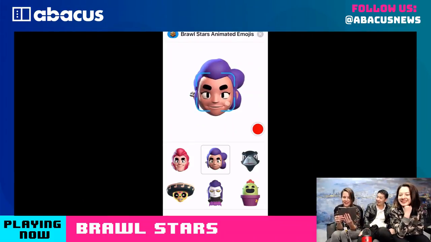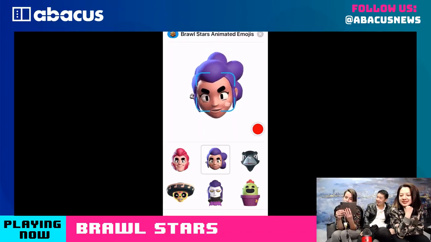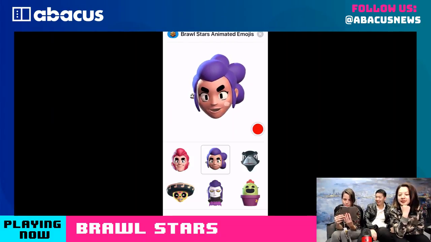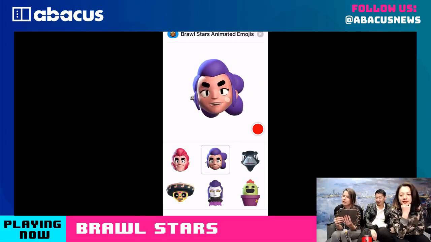No, it's not doing anything. You gotta look at it. You gotta look at it? No, not again. You're trying way too hard. Come on, Nita. This is not Nita though. This is Shelly, I think. Shelly. Yeah. Nita is red hair.